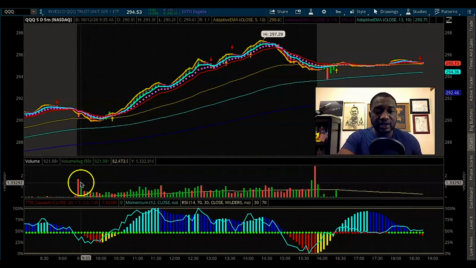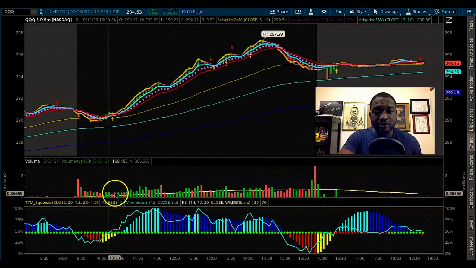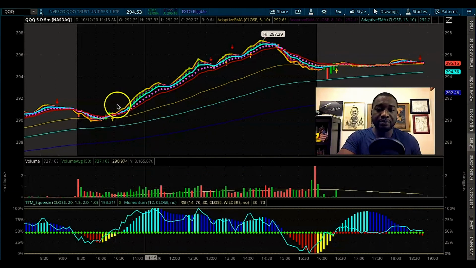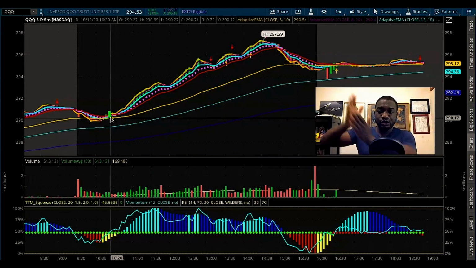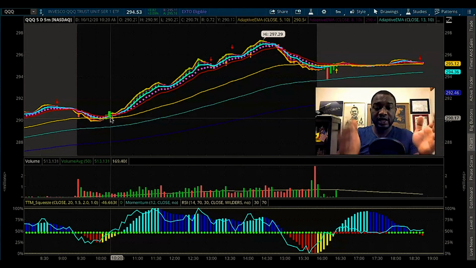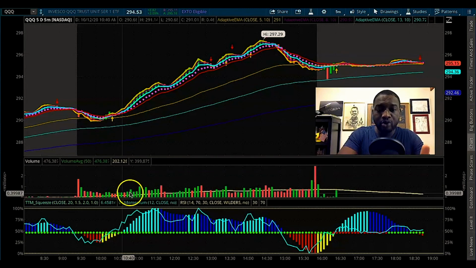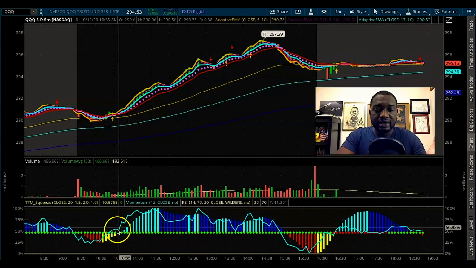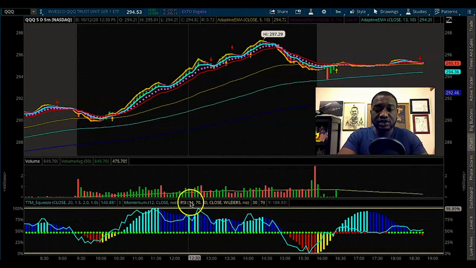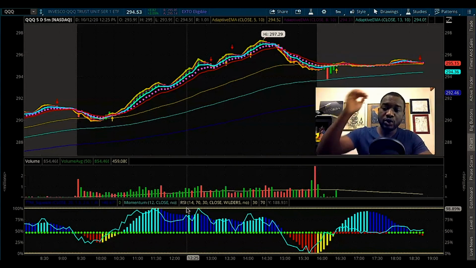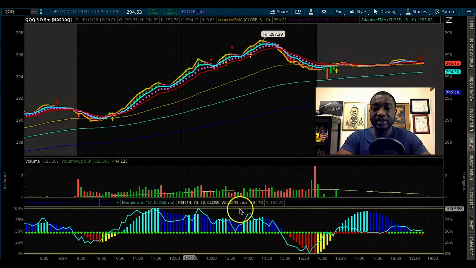And as I talked about with the volume, you can see this kind of U shape here. That's the kind of thing that you want to look out for using the volume. You see a U shape. That usually signifies that after the stock has been going down, the volume is kind of trending upwards slowly, right? And then the momentum shows that it's trending upwards, and the RSI in this case just helps show you where the highest price of the stock has been and where the lowest price of the stock has been. So that's pretty much it with this video.